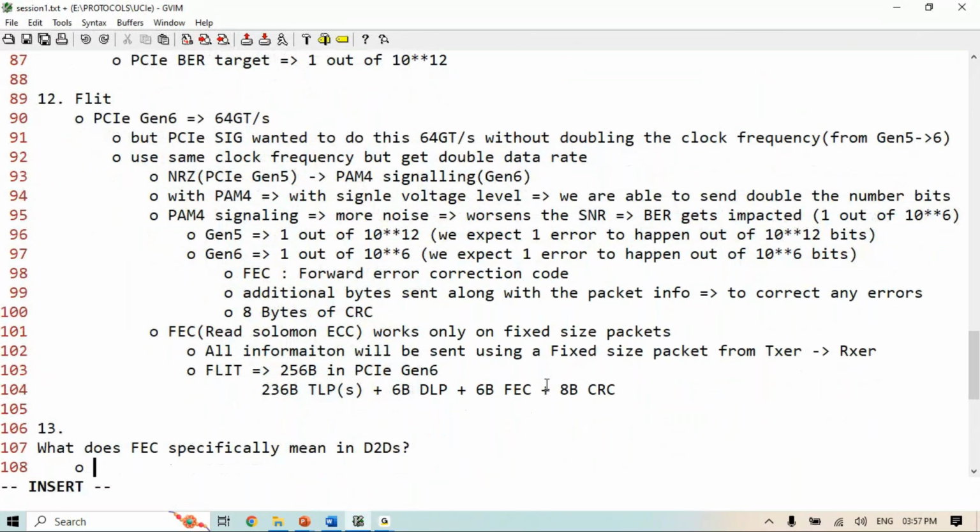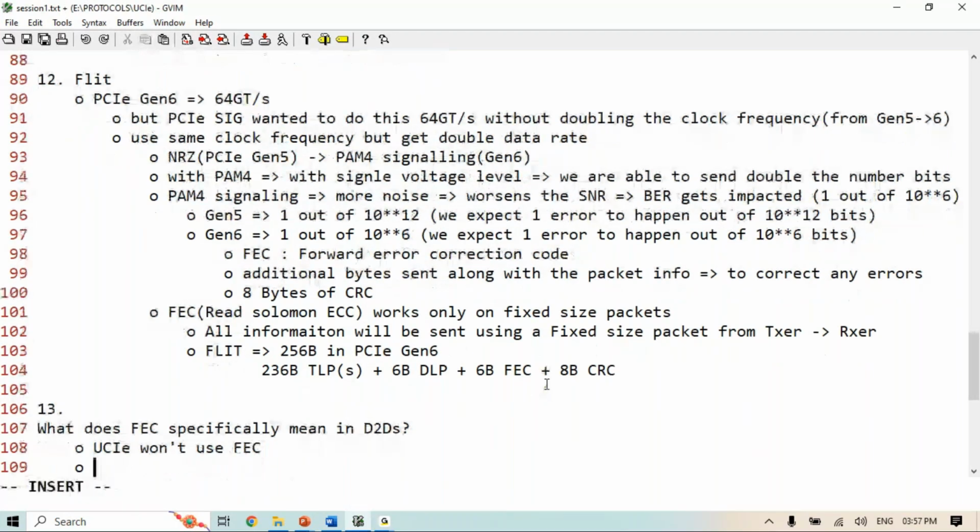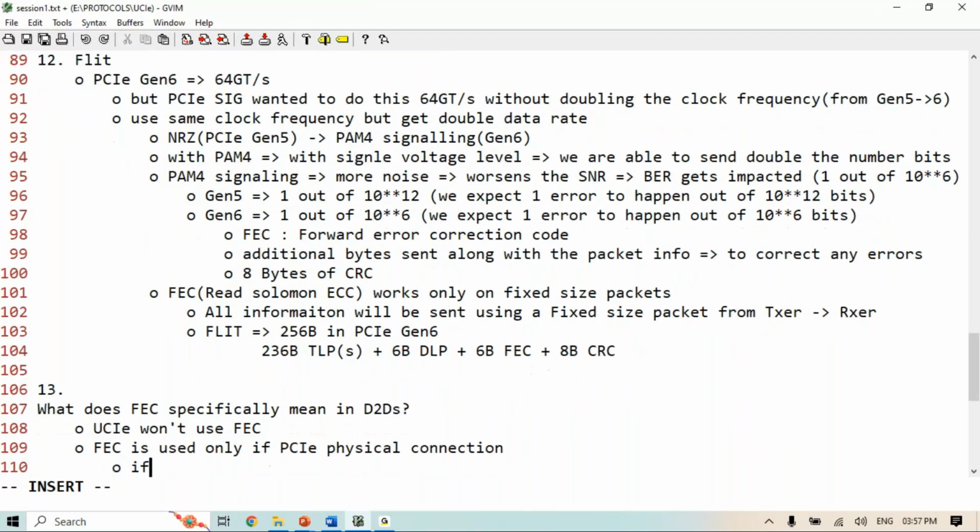No, for a die-to-die adapter, UCI Express won't use FEC. Won't use FEC at all. FEC is used only if you are doing a PCI Express level connection, a physical PCI Express connection.